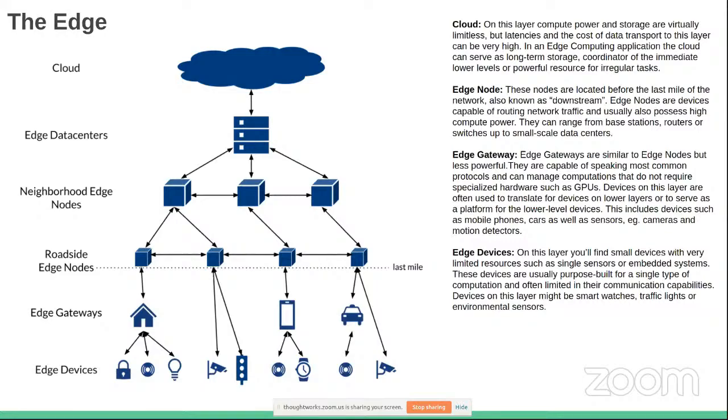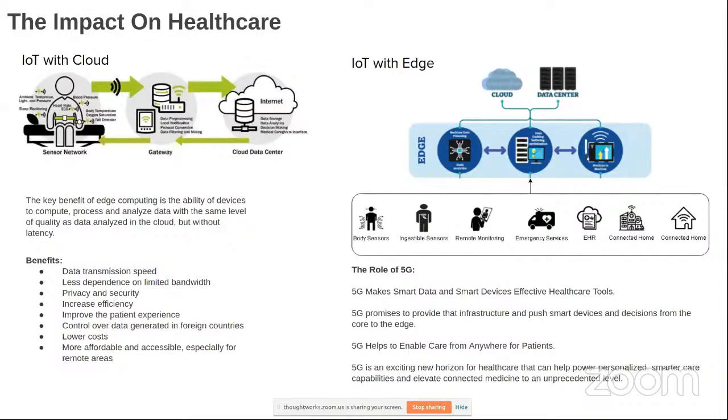Now we'll jump into the healthcare sector. We'll see what the real need is, what the benefit is, and what the different technologies available in healthcare are. This is a high-level representation of how healthcare works now. We have different IoT devices. Even in mobile, we have a few health-related apps or sensors, and also dedicated devices, like a smartwatch, smart band, or digital capsules. We have a lot of different IoT devices.